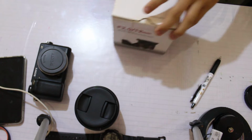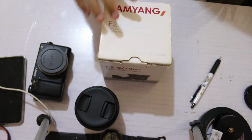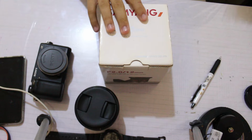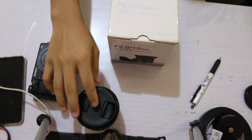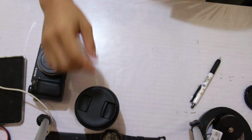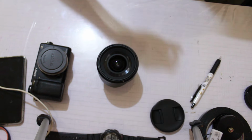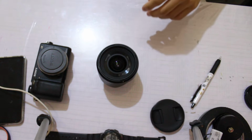Now, I've got this. I'm not going to do any unboxing, because I'm not the sort of person that does unboxing. I only care about the thing inside. The box is just something useless. Gotta put it away. Now, this is the lens, the Samyang Rokinon 12mm f2.0.